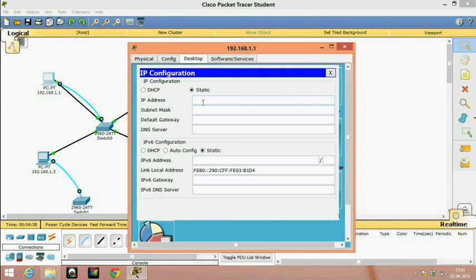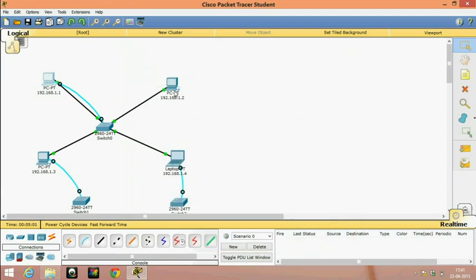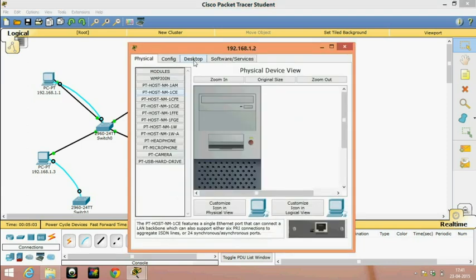Go to the desktop, IP configuration, write the IP as 192.168.1.1 and the subnet mask will be 255.255.255.0. The default gateway will be 192.168.1.1 for PC0. Now close the window of PC0.